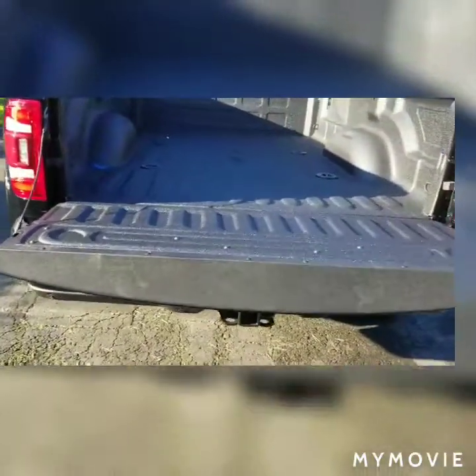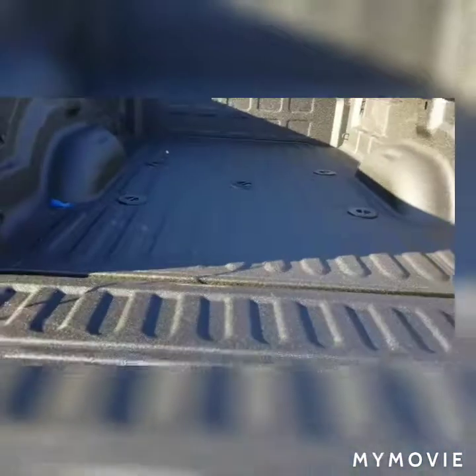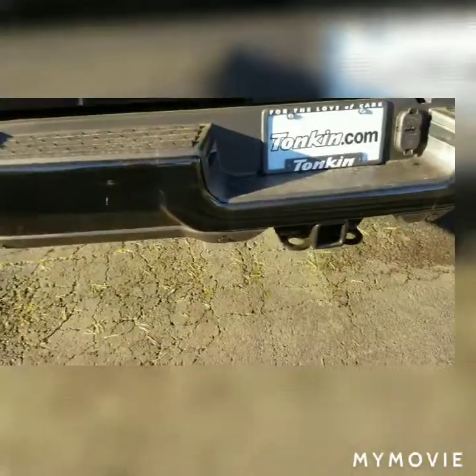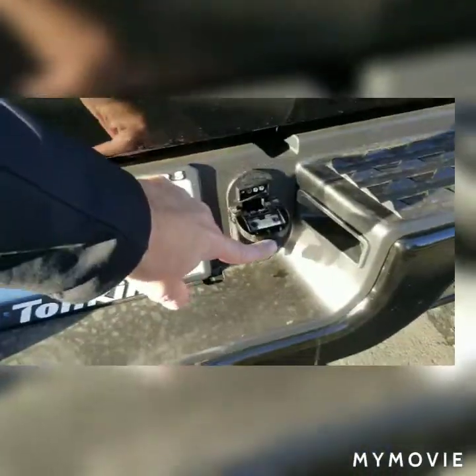I'm going to bring the tailgate down — look at how nice and dampened that is. You can see that you have the fifth wheel towing right here, all prepped up. You've got the electricity right there. And of course, you've got the built-in spray bed liner, so very durable — your nice new truck is not going to get damage. Right there, that's going to be your rear cargo camera, so you can see exactly how your cargo is doing or if the fifth wheel is hooked up. And then of course, you're going to have your backup camera right here. Look at your hitch — you're going to have different types of towing right there for your four prong and your seven prong. Trailer brakes and good stuff.